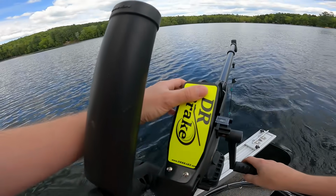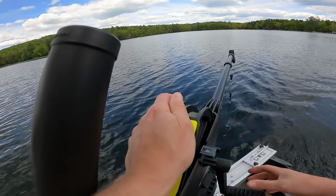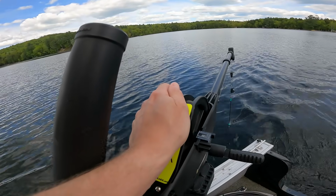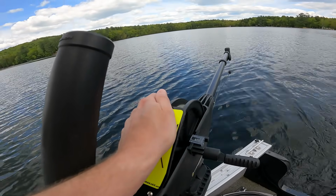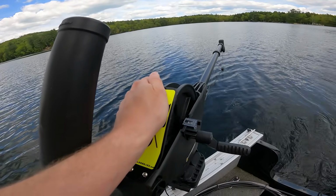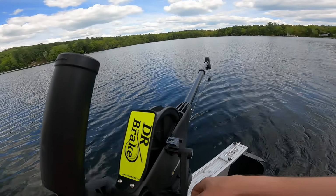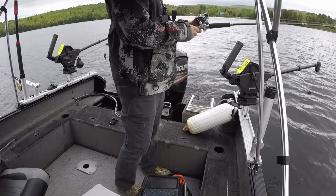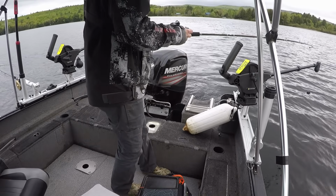So now that we got these downrigger brakes on here, we can use that to feather the spool. So I can just put my hand right on there, I can loosen the spool right up, I can drop it down, stop it, slow it down, and then I can engage it. So works pretty good. So far, everything's working pretty good with the Traxstech system here. It's all pretty solid. Downriggers are working good.